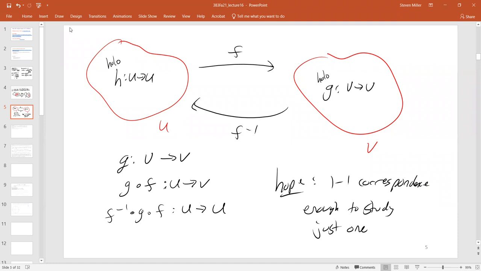The idea is that if I understand a space of functions on V, if I have this equivalence with an f inverse, I can pass all the functions from V to functions from U to U. And the hope is, because f is a nice invertible function, that properties are going to be preserved. They could be general functions right now. And so if I take, for instance, a g that's one to one and onto on V, I hope I would get an associated function that's one to one and onto on U. And the idea is, if we can understand, for instance, the automorphisms from V to V, we can understand the automorphisms from U to U.